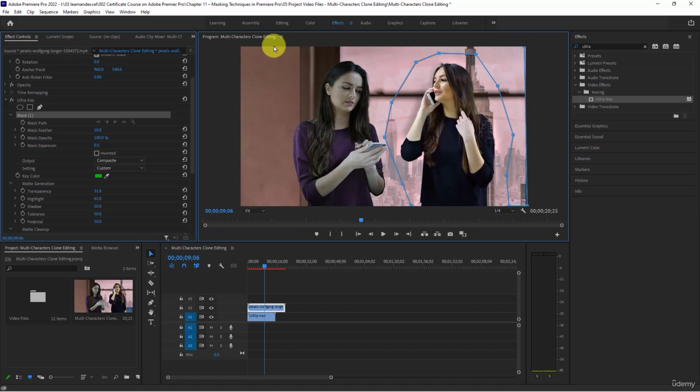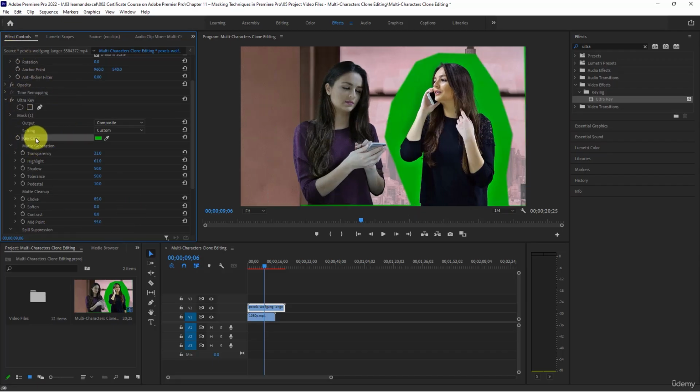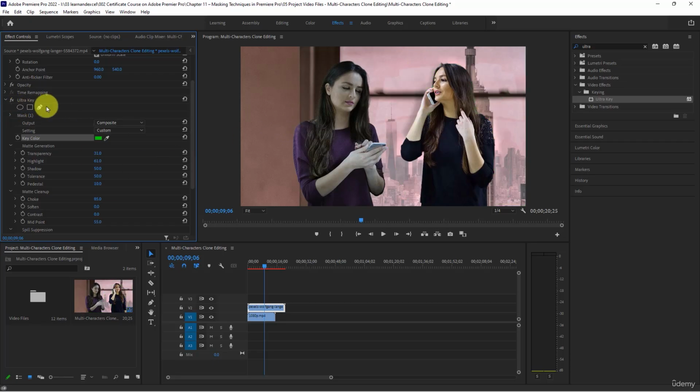I can avoid those black areas that we have in an unwanted way. So you can see I created the mask, and after that I choose this key color. Okay, so we have created the mask only for this Ultra Key, but I don't want it like that.